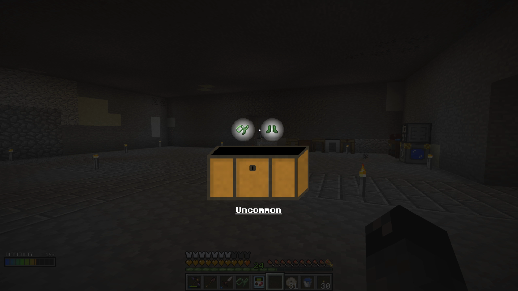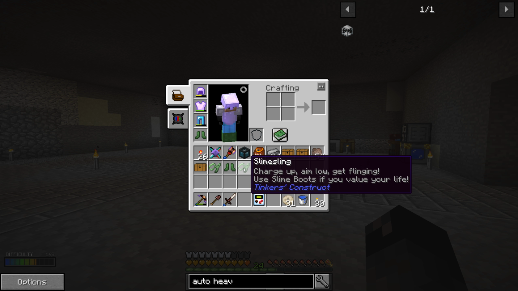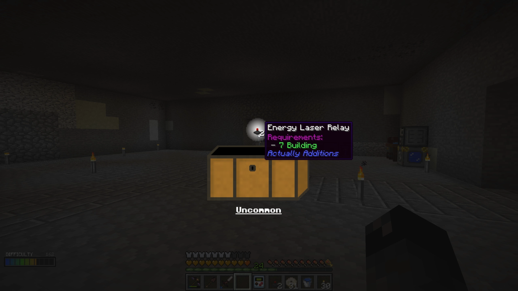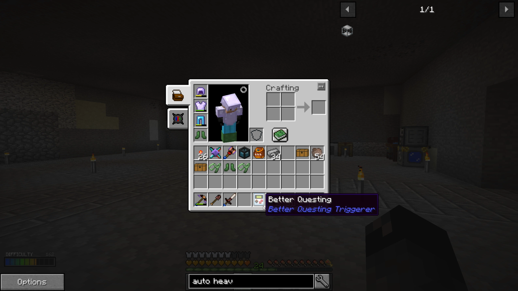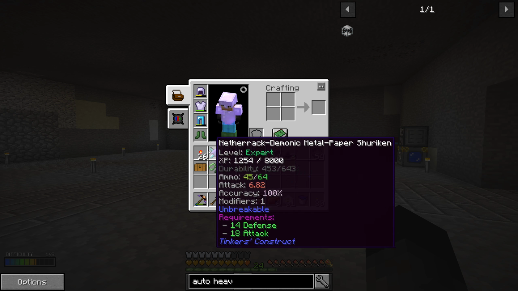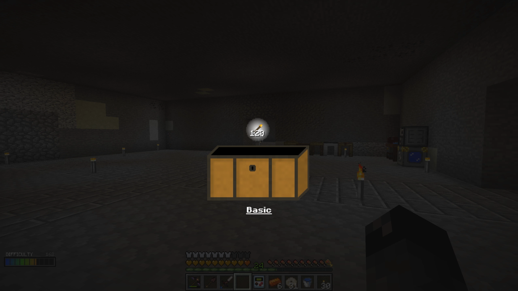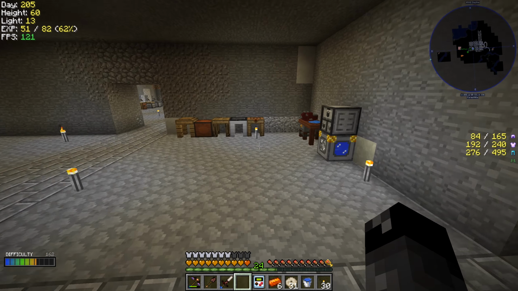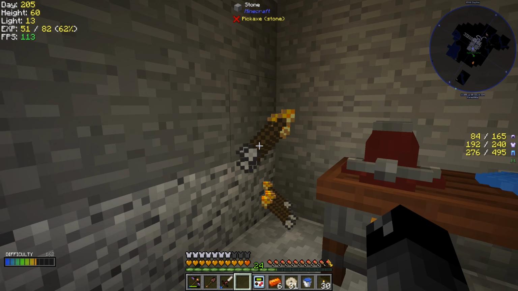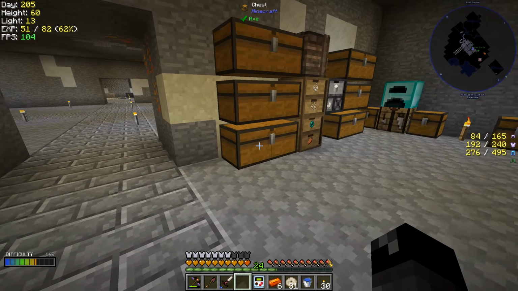Let's pop them. So slime sling and slime boots, we've already gotten that. We've been making use of that. Energy laser relay from Actually Additions. I'm not really sure if I know how that works. More signalum, we've gotten that one before. And finally, more wooden torch arrows, which we will go ahead and store over here for the time being.